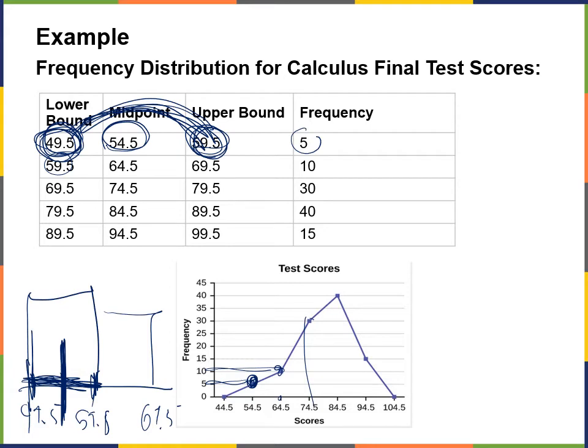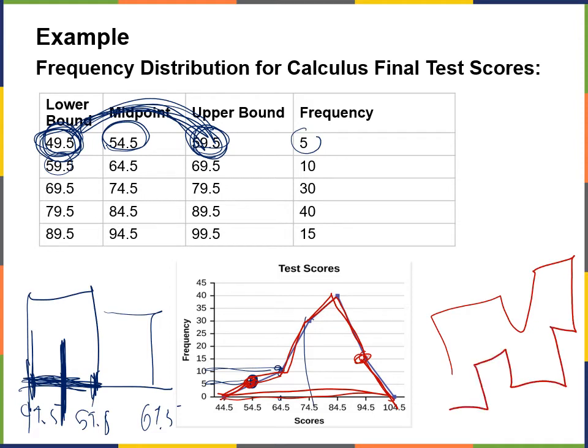And then once you have those, what you do is you connect the dots. But if you did that, it would just look like this. It would start here and would end here. So typically what you do with a frequency polygon is you kind of trail off the beginning and the end. A polygon is a figure where all the sides are straight lines. So this here would be a polygon. Okay? So to create the polygon, you have to finish it off, because otherwise your polygon will just look like this, and then it'll stop. You have to trail it off here, and now you got your polygon.